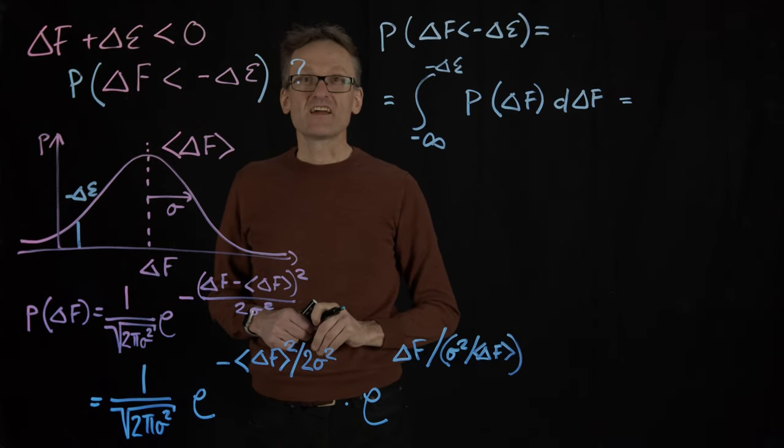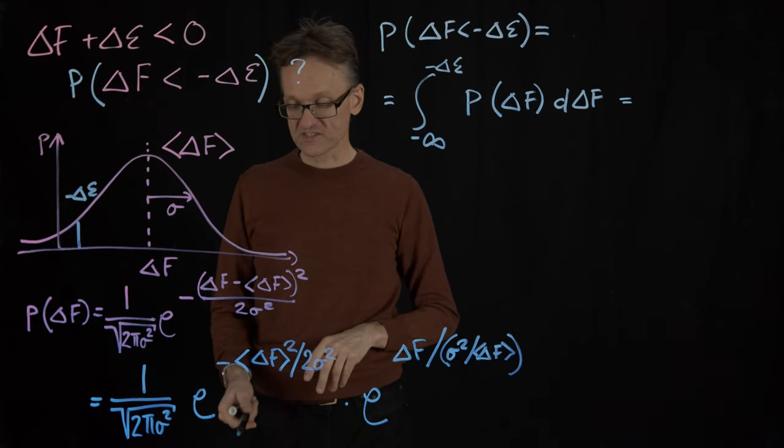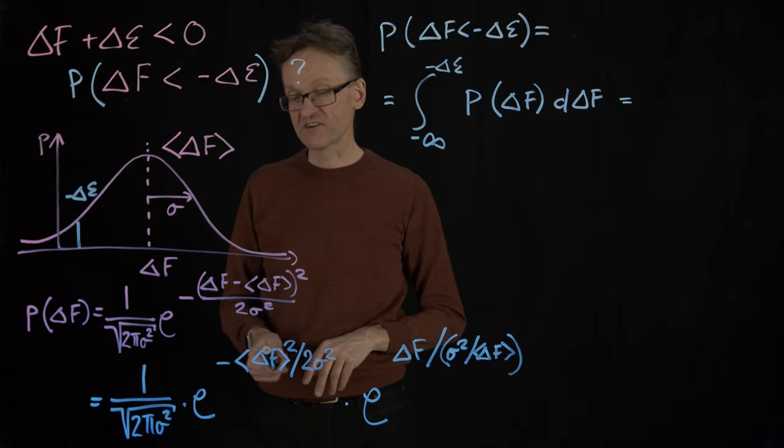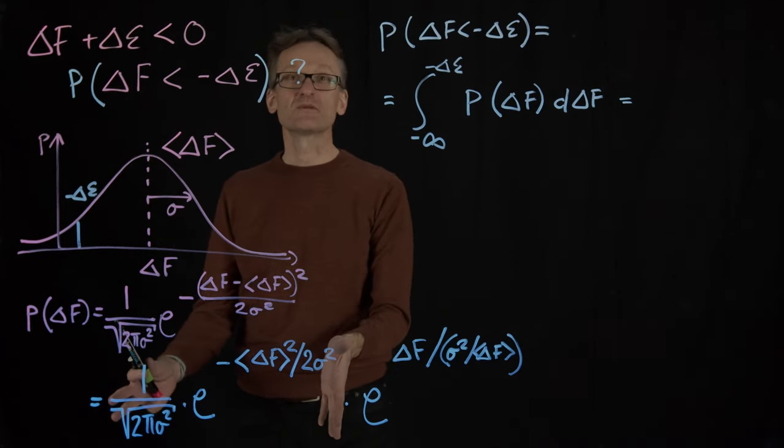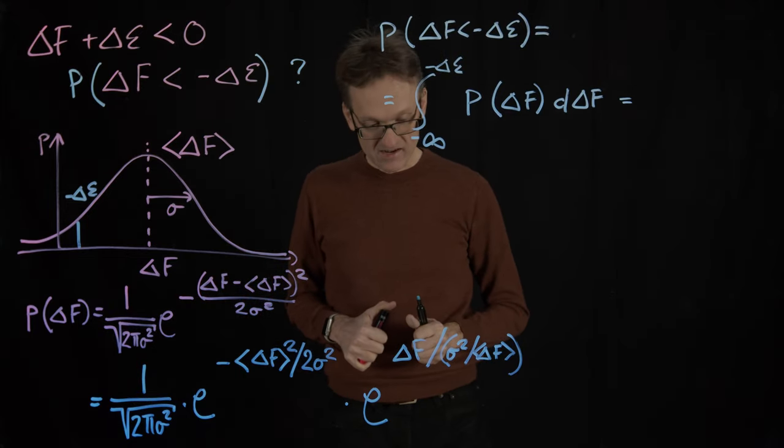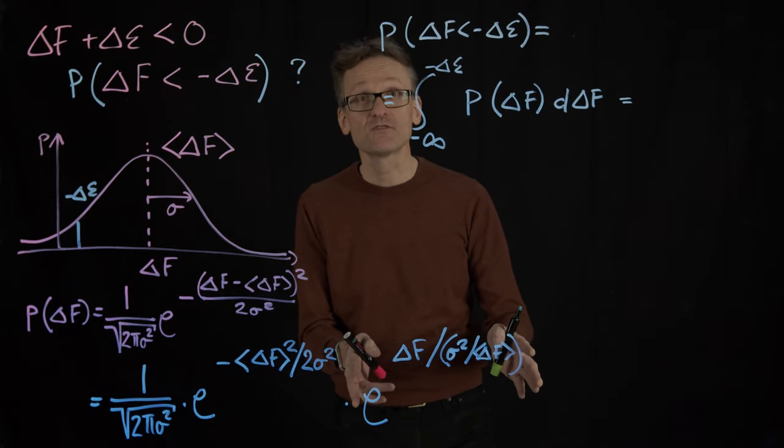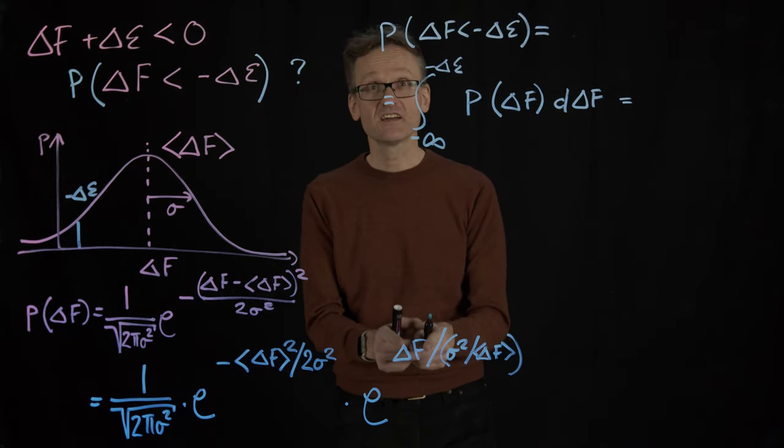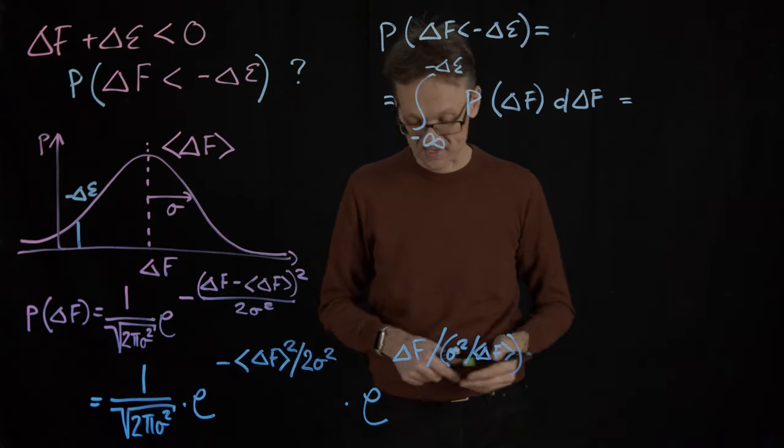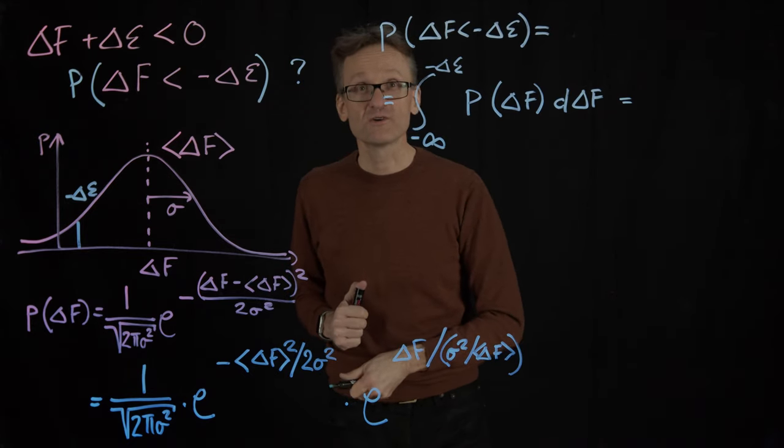This is not as complicated as it looks because this is where the magic enters. I don't really care about the proportionality constants here, so this is just an arbitrary constant. Note how delta f itself doesn't enter here, just the average and the spread, so forget about this part for now. We're going to need to keep it just a little while. This is the only function I'm interested in and this is a beautiful function. This is an exponential. It's a plain simple exponential. It's just e raised to delta f. Yeah, there's some constants. I don't care about constants.